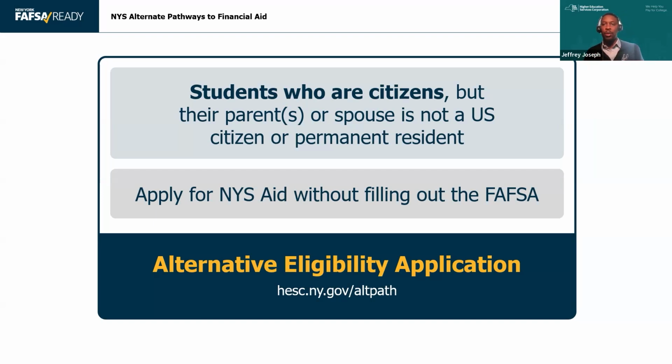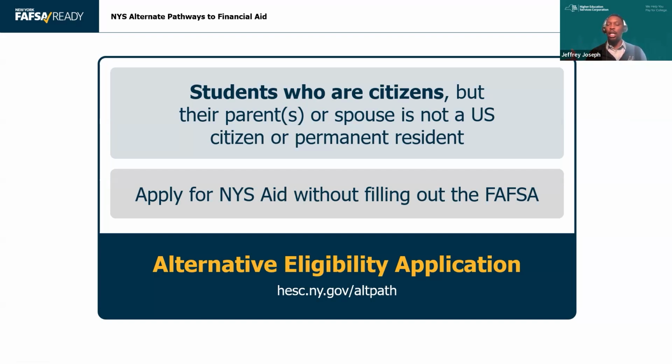who have a parent, spouse, or family member that would be required as a contributor on the FAFSA. If they have those people and they don't want to apply for FAFSA, they can now get New York State aid. They cannot get Excelsior or ETA, but they can get TAP, STEM, or other programs through here. Students who want loan forgiveness programs can still get loan forgiveness, but it doesn't have to go through here. They can just go through our TAP website and apply for loan forgiveness as is. But this is a great option for students that just want New York State aid and don't want to fill out the FAFSA.